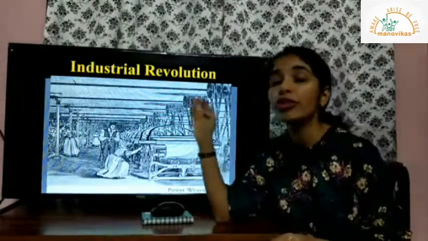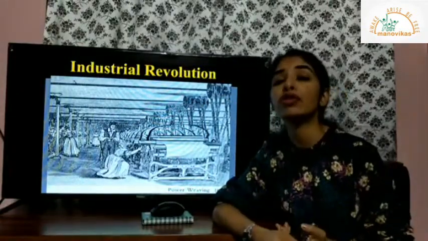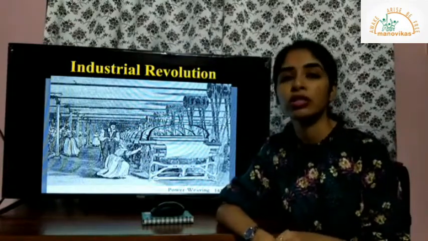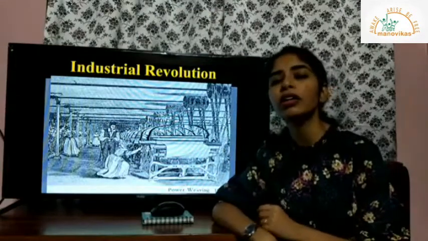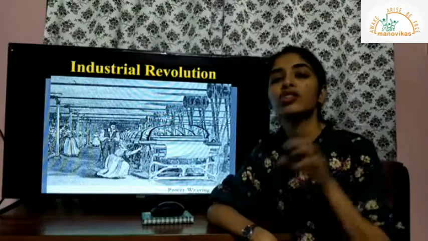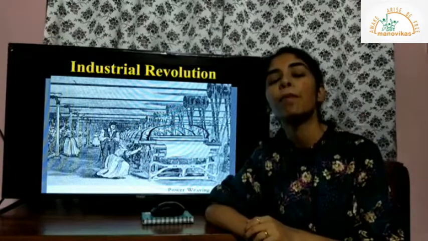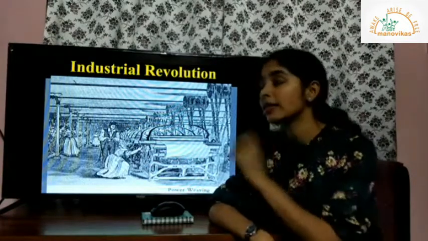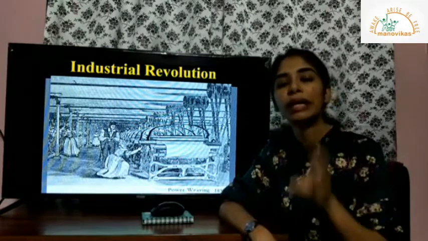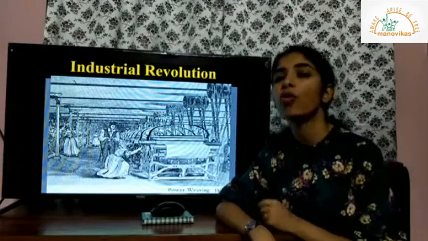But during the industrial revolution, when new high-end power-driven machines were introduced, all the work was done by the machines. By a single click of a button, a raw material would get converted into a usable product. So manual labor-intensive industries were replaced by power-driven machines, and that is referred to as the industrial revolution. It began in Western Europe and from there it spread to different parts of the world.